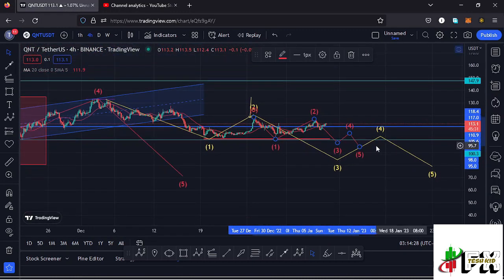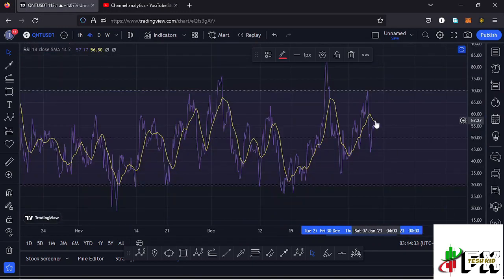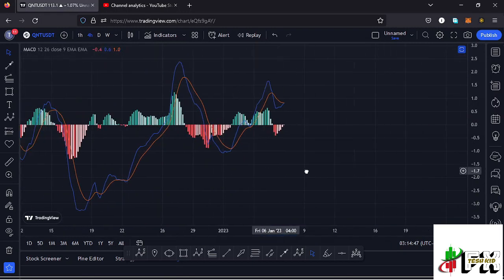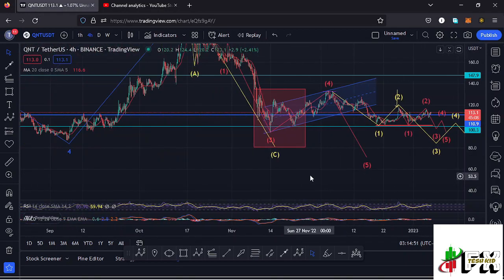Also taking a look at the indicators, here on the RSI we are trading at around the 57 mark, meaning we have massive room to support any movements to the lower side and also to the upper side. Also taking a look at the MACD, we have printed a bearish cross, and that would mean our prices are coming our way. So let's be patient and see how that plays out, and I'll keep you updated.